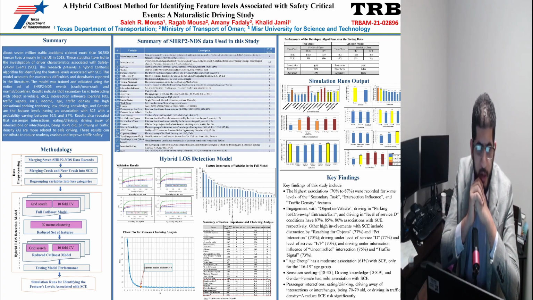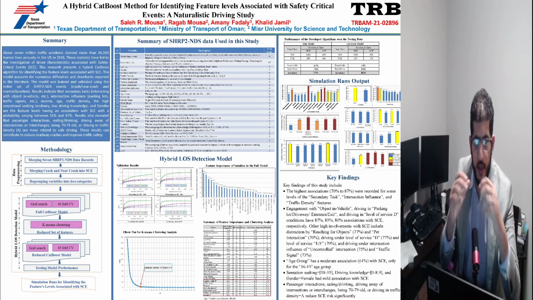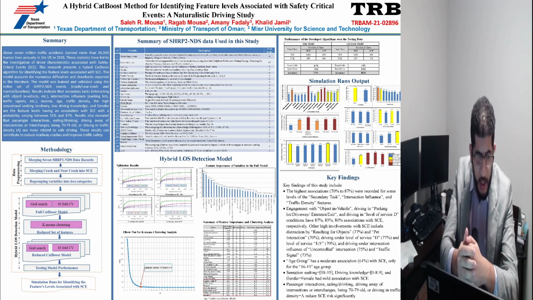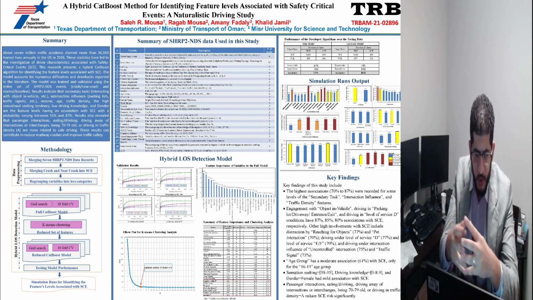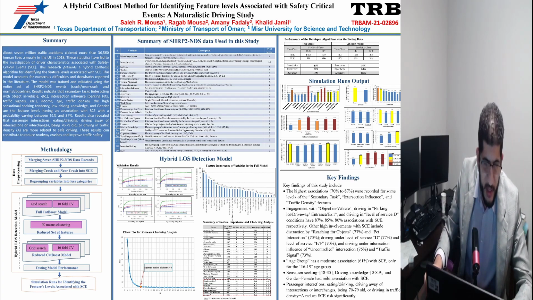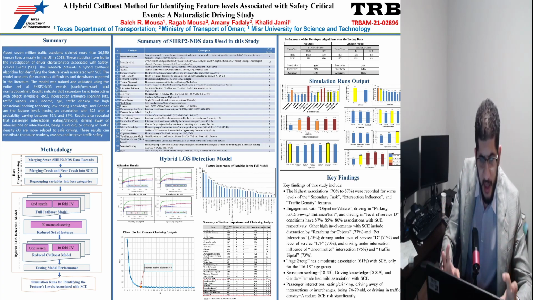Some of the variables had, for instance, about 12 categories, and some of these categories were the same. It was just some text processing. So we just regrouped these variables, and some of the variables had a very low frequency of occurrence. Some of the variables occurred 1% of the time. So we started to see which variables seem to be relevant to each other, and we grouped them into more homogeneous variables.